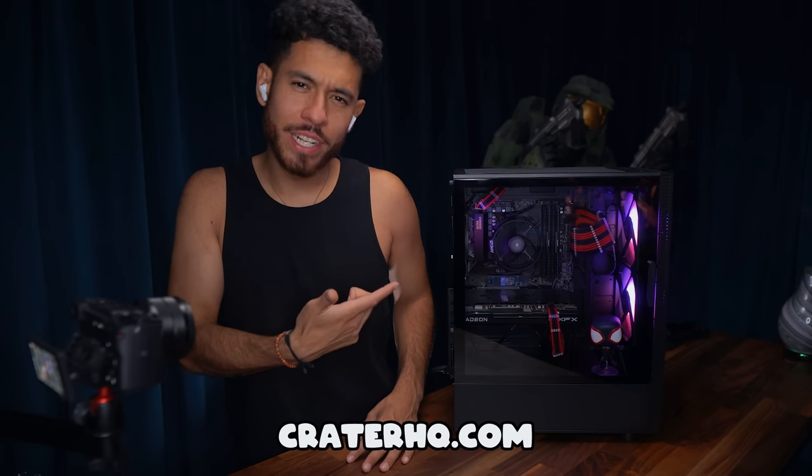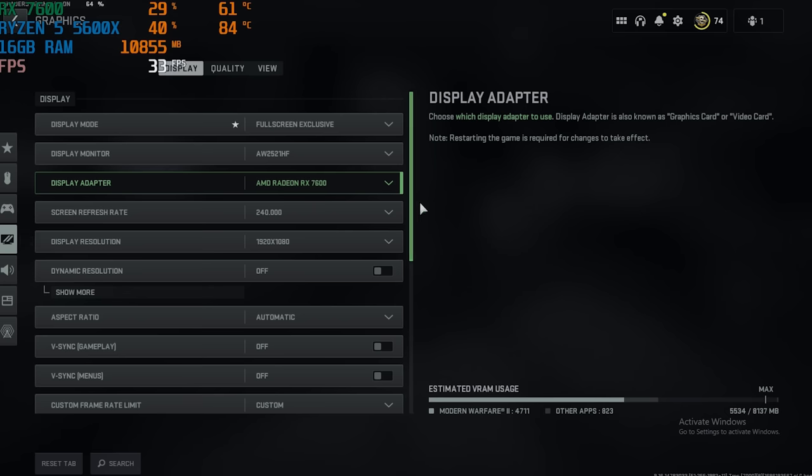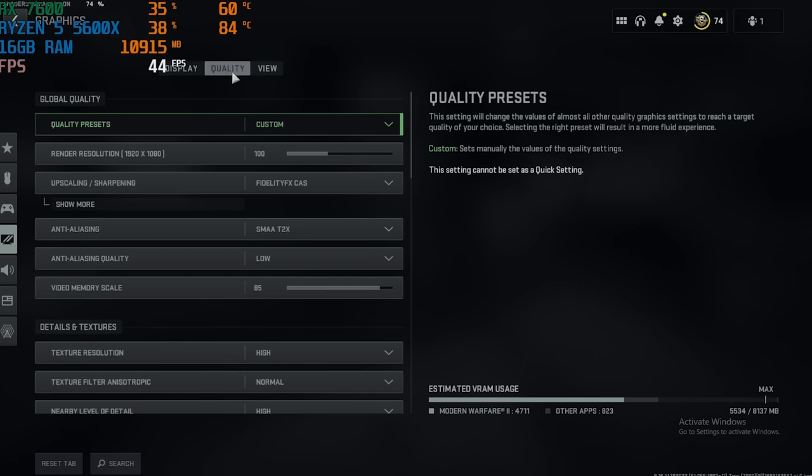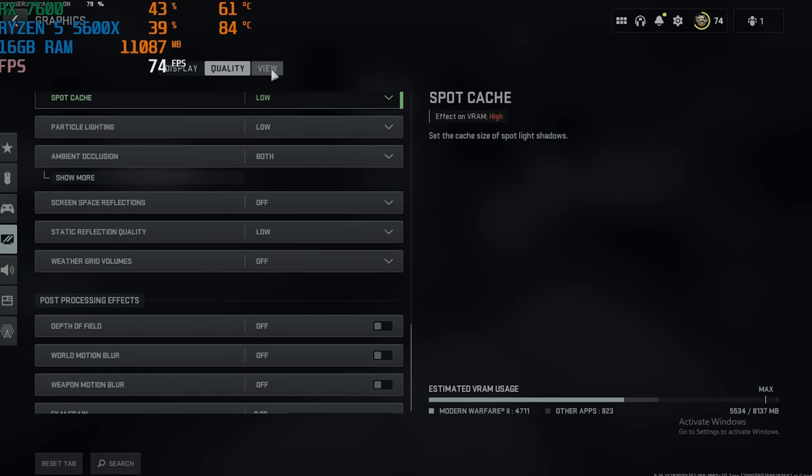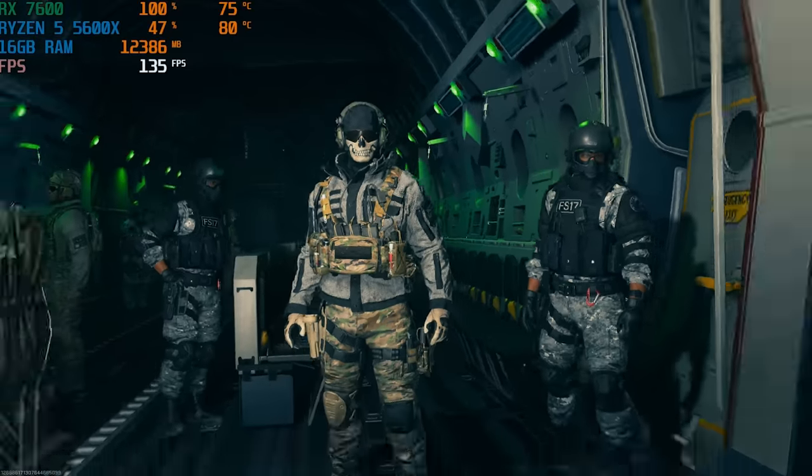Now let's put our sweet new rig to the test. We're gonna frag it up. Settings for Call of Duty Warzone 2. We're gonna be playing the game at 1080p res. For the quality, here are the settings. For the view, it's set to the max 120. Let's do it.